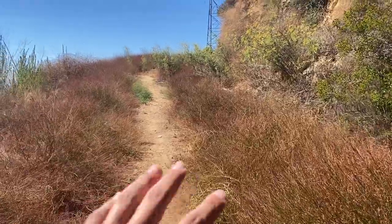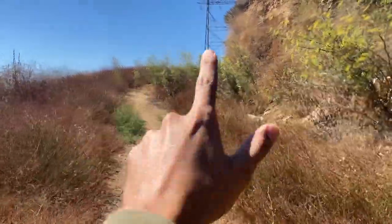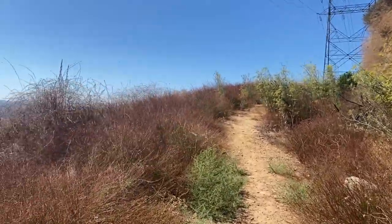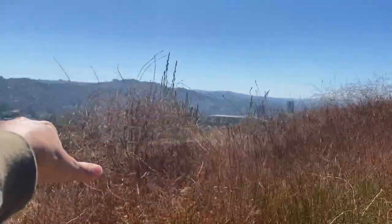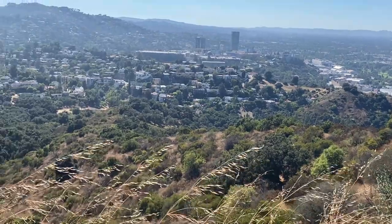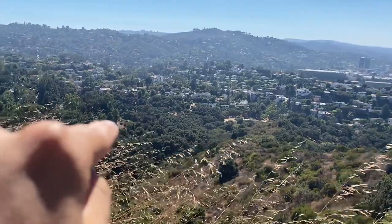Now we're on the power line trail. The power line trail is really overgrown — not a lot of people come this way, it goes around the back side of Griffith Park. We're going to use it. There's a ridge that goes somewhere down along this hill, and I'm going to have to cross over somehow. We got the new mic, hopefully the audio is better. I think we're going to go down this ridge and then cross over through these trees — I think that's it over there.